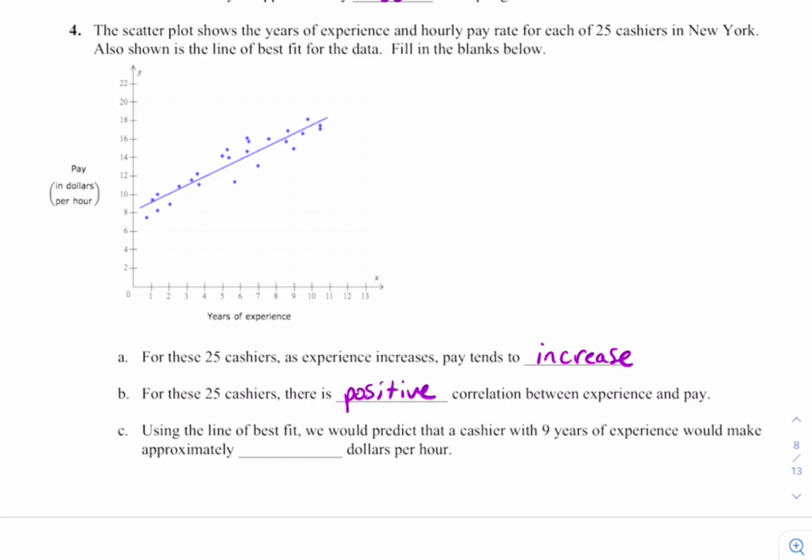And then for our prediction, that 9 years is on our experience. So on the x-axis, I'm going to 9, going up until I hit that graph and putting that point there. And then as I'm looking at this, we're just taking our best guess as to where that y value is. So it doesn't quite look like it's exactly halfway in between. So I'm going to say 16.5. But if you did say 17, that would still be a correct answer. And it should be dollars, which we have that word there, so I don't need to include my dollar sign.